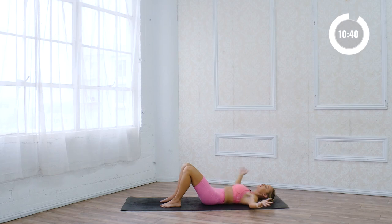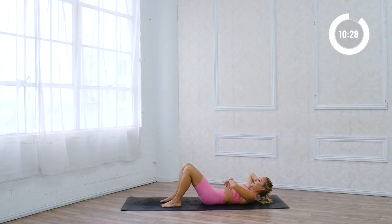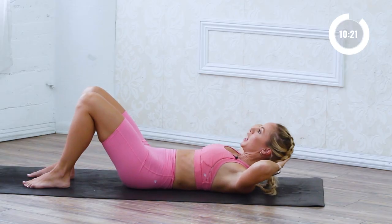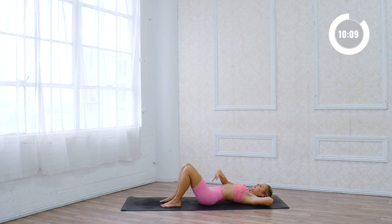Think about the breath going to the outside of the ribs. Now let's place the hands behind the head. Take an inhale in, exhale, bring the chin in towards your chest. Look down towards your belly button — ribs are pulled in, just like we practiced. Lower belly is pressing down. Inhale as you bring the head down, exhale as you bring the head back up. Think about those ribs — even as you extend back, the ribs still stay closed. You don't completely release this whole area. Everything still stays closed.